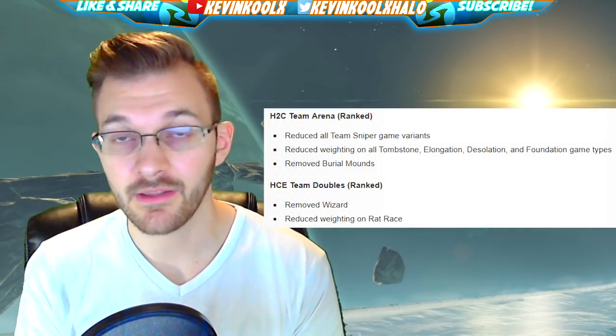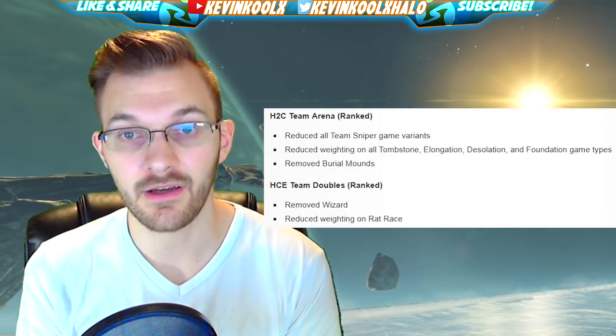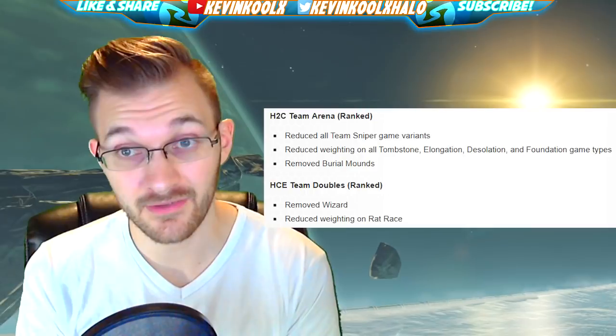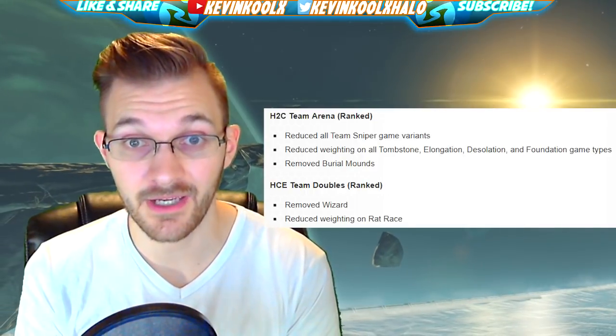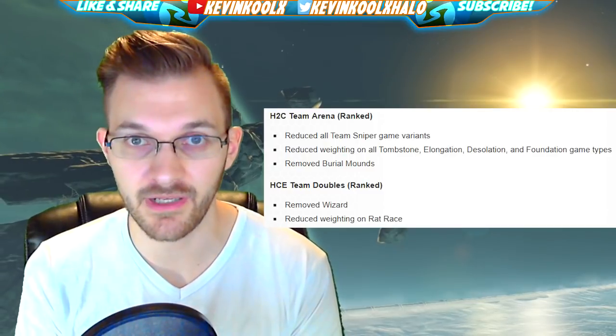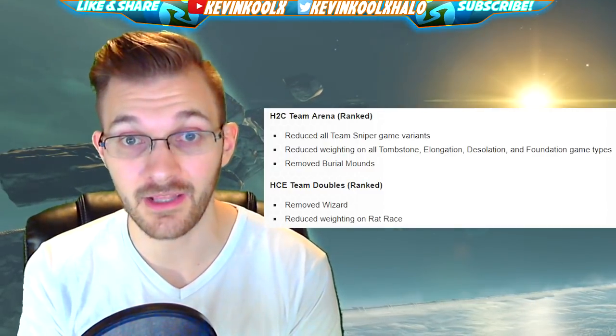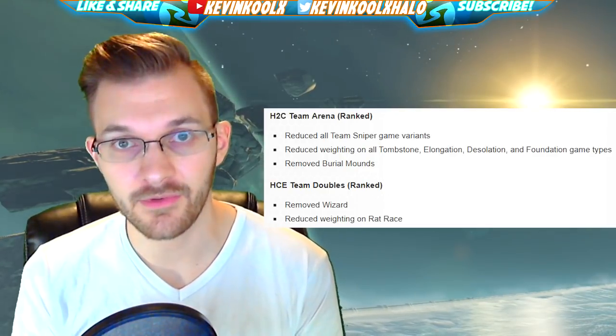Halo 2 Classic Team Arena, the ranked version, reduced variants of Team Snipers. They reduced the weighting on all Tombstone, Elongation, Desolation, and Foundation game types, and removed Burial Mounds, which makes sense since Burial Mounds is also a Big Team Battle map, which we'll go into later why that was removed from the Halo 2 Classic. Halo Combat Evolved Team Doubles, the ranked version.